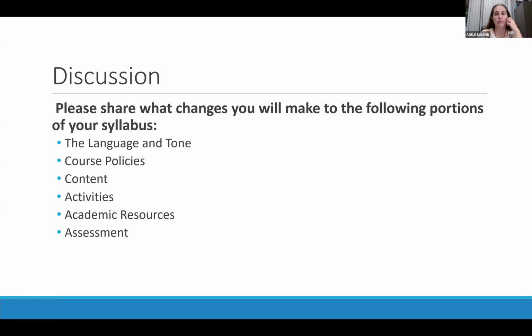I think I can simplify some of my language. Several people have talked about this: it's very contracty, and it needs to stay that way because it is a contract. But I can soften the language. I can start using the "we"s, because right now it's "the students will do that." So it's very institutional, I guess is a good way to say it. I want to add some more course description, a second paragraph beyond what's already listed.